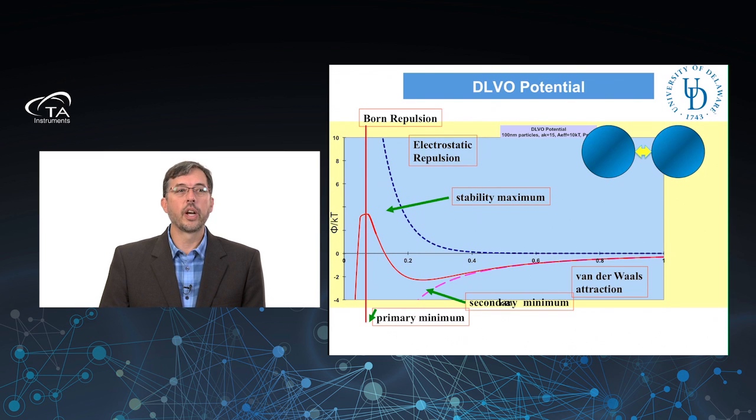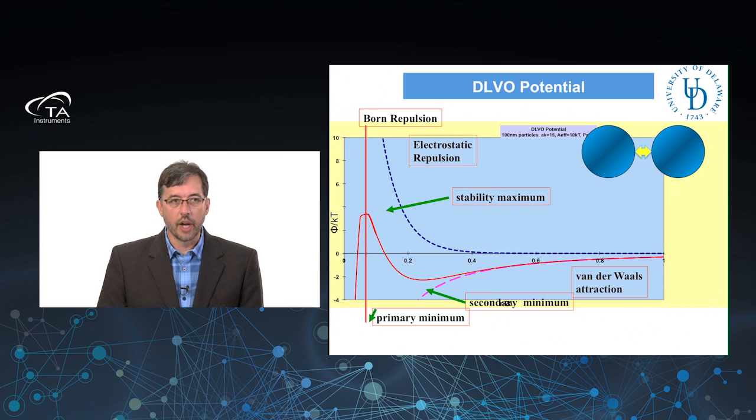That is illustrated in the following plot. So let me walk you through this plot a little bit so you understand what's going on. So we have two colloids, the blue spheres that you see on the plot there, and they are separated by some surface-to-surface distance h. That's what's plotted on the x-axis. On the y-axis is plotted the interaction potential. Now, remember the electrostatic, the overlap of the electric double layers around the particles.